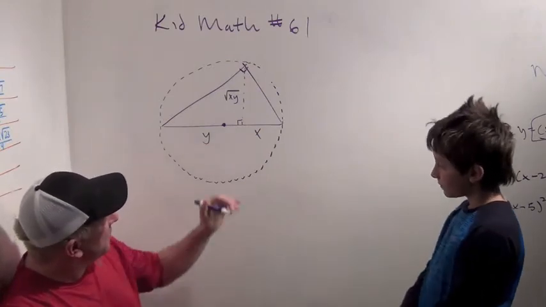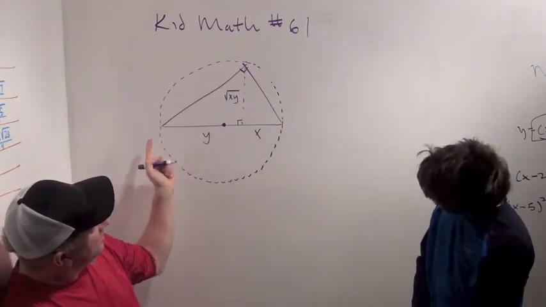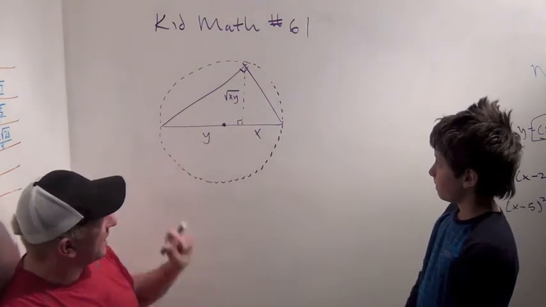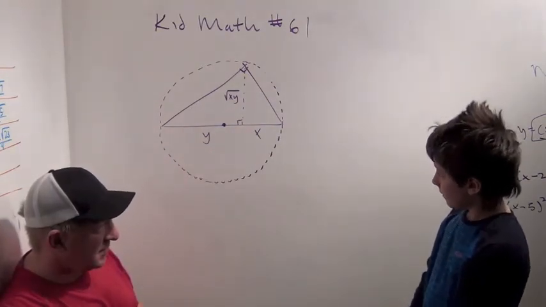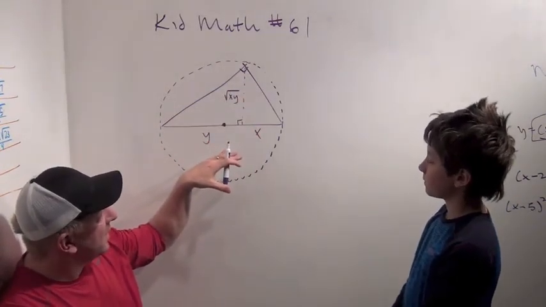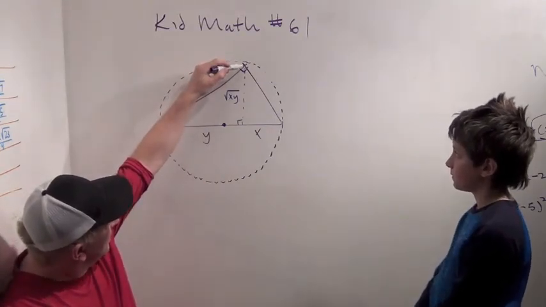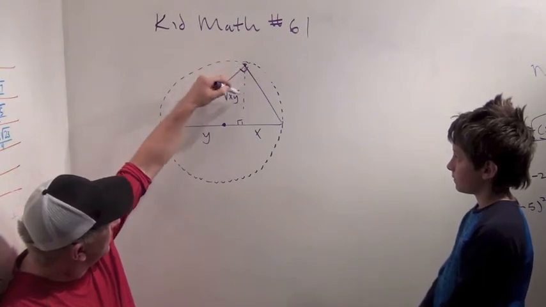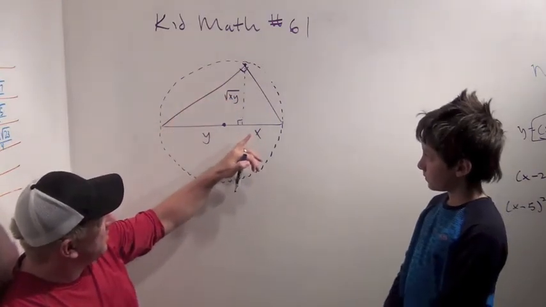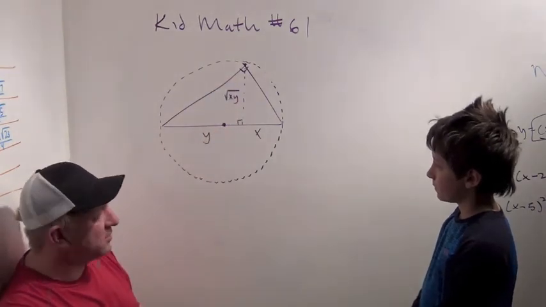Okay? So if you have a right triangle, see my right triangle? It turns out you can draw a circle all the way around it. That's called the circumcircle. And the hypotenuse of the triangle turns out to be the diameter of the circle. Even more interesting, when you draw this line down from the right angle of the triangle perpendicular to the hypotenuse, this is called an altitude. It divides the hypotenuse into two pieces, x and y, and the altitude has the length the square root of xy.